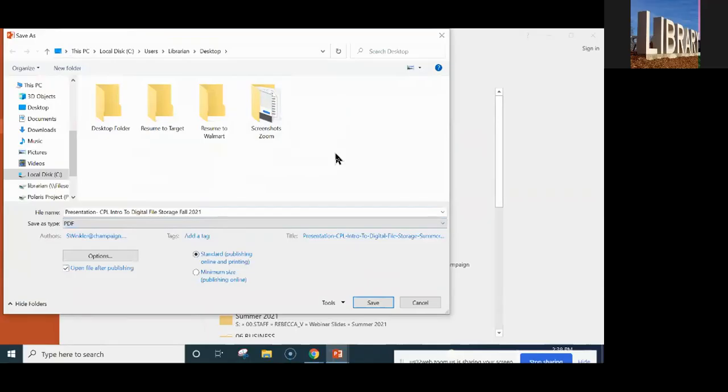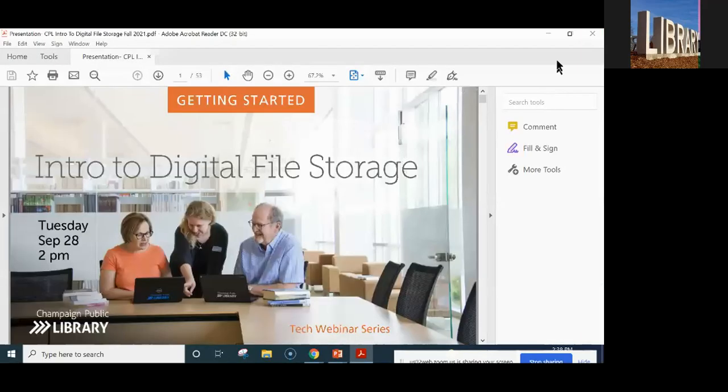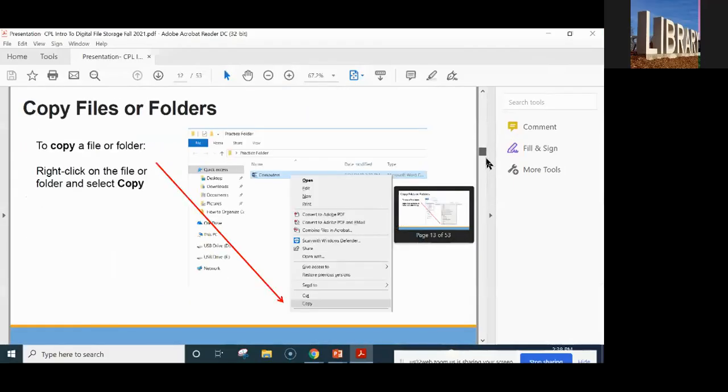My file type was .ppt. I'm going to save it as a PDF instead, because sometimes PDFs are easier to open, and that's why you see that more often. So I am going to see if this works for us to share it full screen, and we'll do that instead.